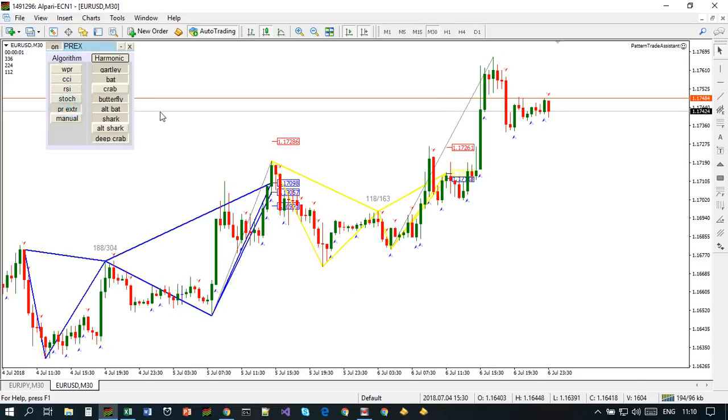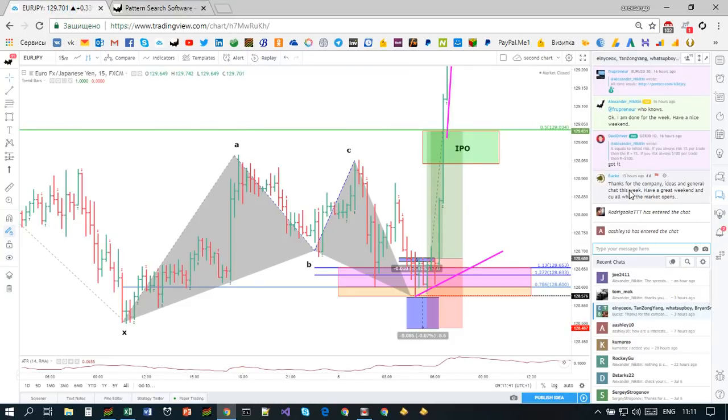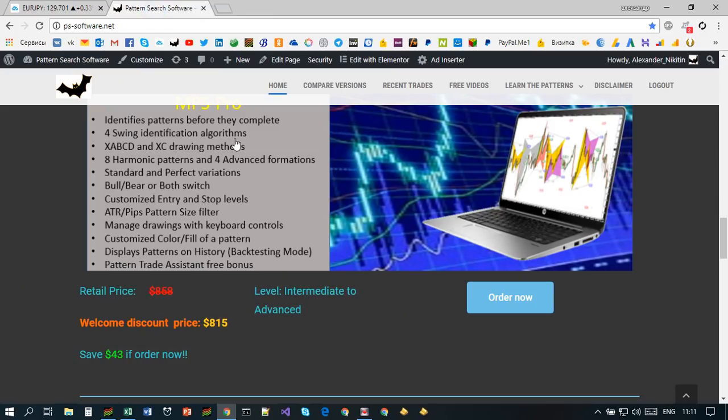All these algorithms are available for me, and the patterns that I use are obvious patterns, so I'm exploiting the concept of obvious patterns. What I do is switch between these algorithms, and if many algorithms find the same pattern, I will be trading this pattern. Watch my previous videos on my YouTube channel to have more ideas of how I exactly execute this. So the fact is that in this chat we already generated twice more than you might have potentially spent.